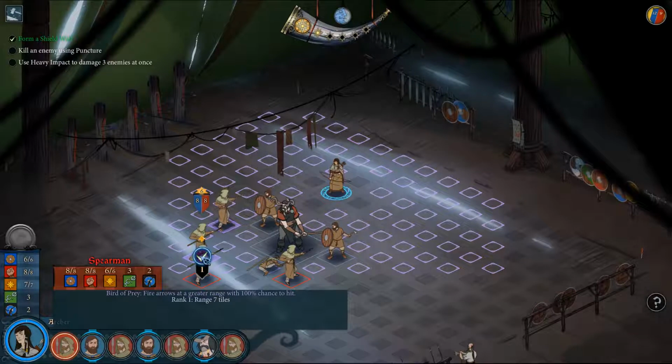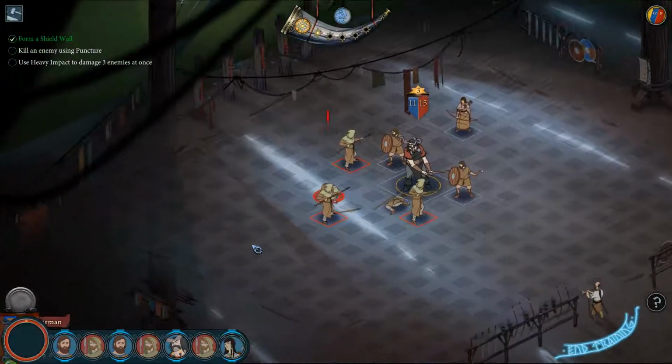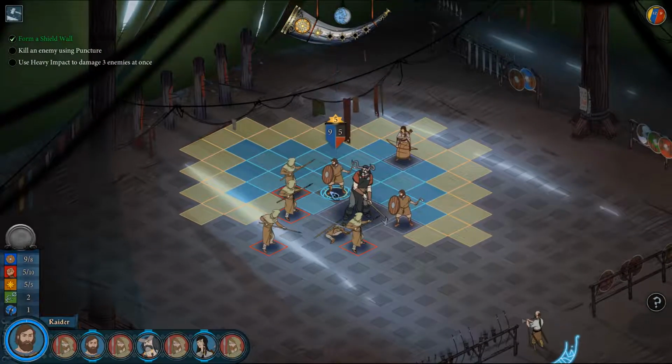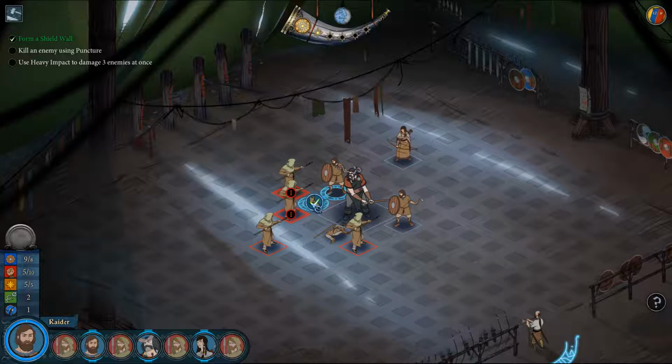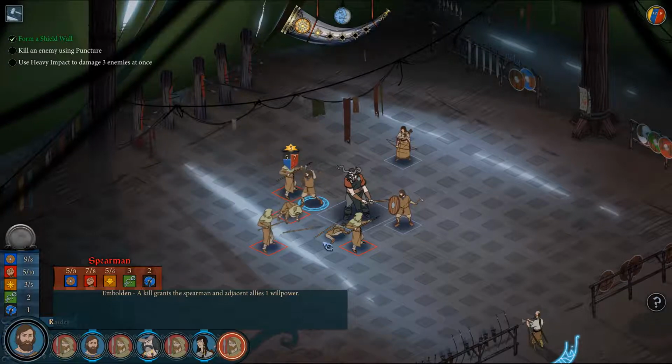Let's actually go for this guy for now. It's not a whole lot, but you're awfully injured right now. I want to be able to use the Heavy Impact to damage 3 enemies at once. So, let's see. Attack this guy, do one armor break. Actually, let's go ahead and use the willpower. Use extra.